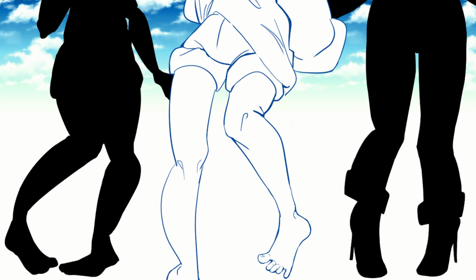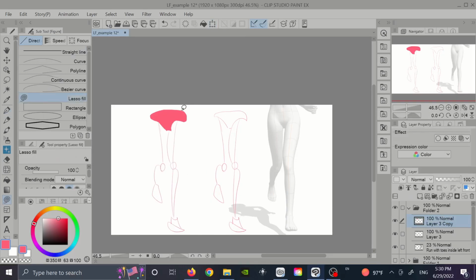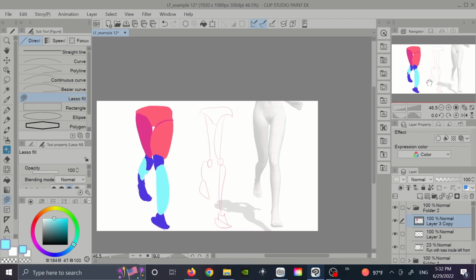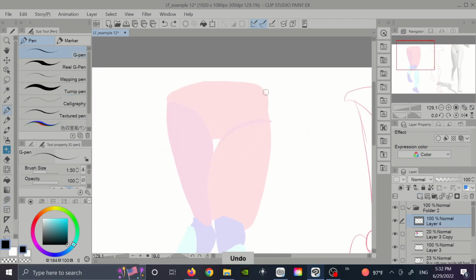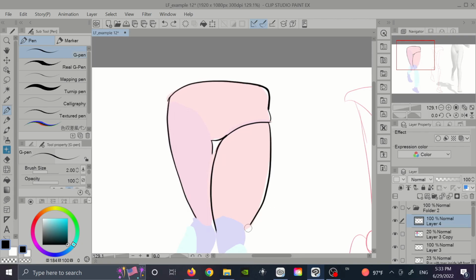Now we can break down the shapes of the legs. Depending on your workflow, you might find it helpful to start out with blocked shapes before moving into details. This method is great for shape language and will keep you from getting lost in the details. I like to start with the hips using a round or square shape and then determine the angle that the leg will be moving towards. At this point, I'm just trying to plan out where everything will be placed on the canvas, and I can also use 3D to check my work as well.